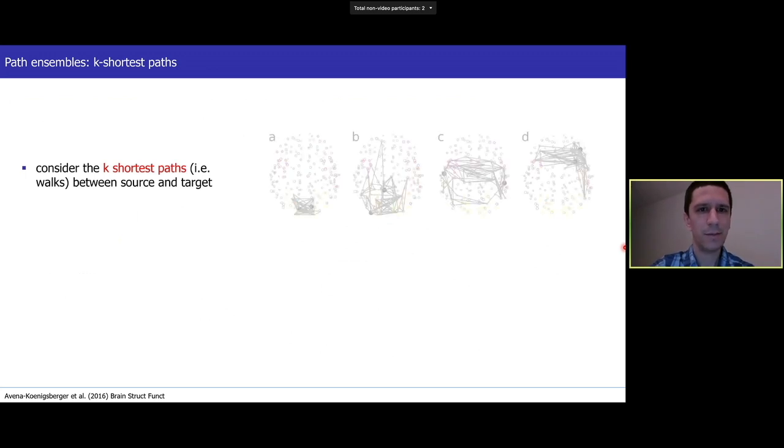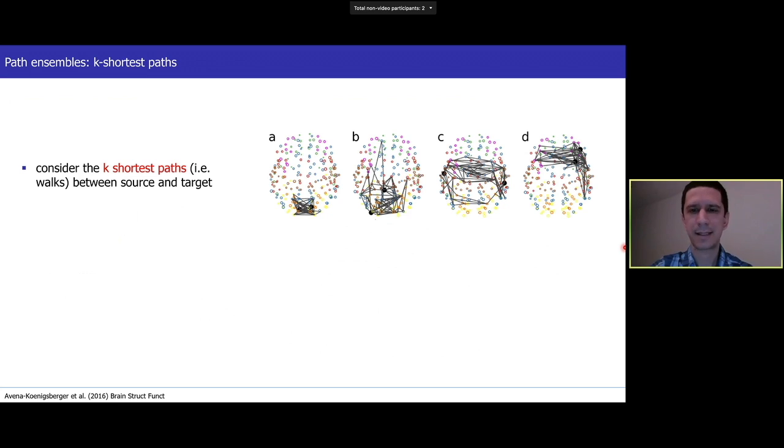When we talk about K shortest paths, we are really asking what are the top K near minimal paths to go between a source and a target. So we're going from the idea of there being just a single communication channel between two nodes, and we're really opening up, if you can think of it this way, an entire spindle of communication channels where there are multiple ways to go from a source to a target. And the panels here, A through D, just show different examples of these top K shortest paths for different combinations of source and target nodes.